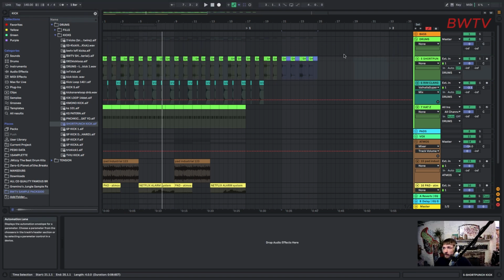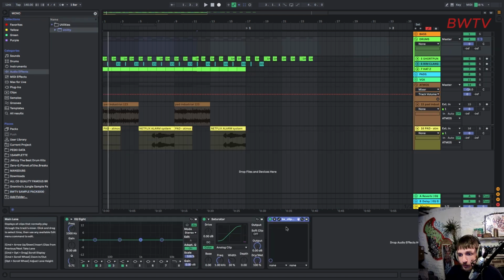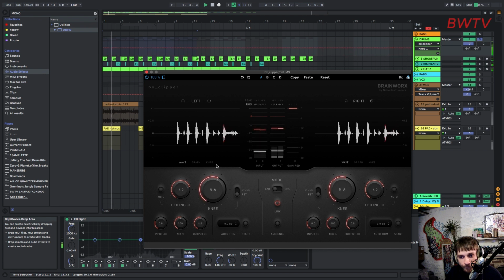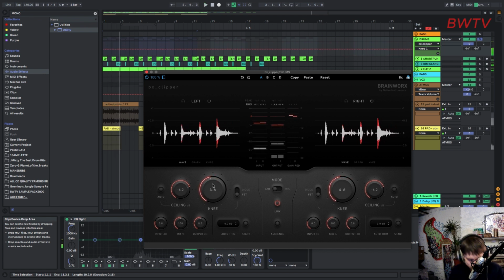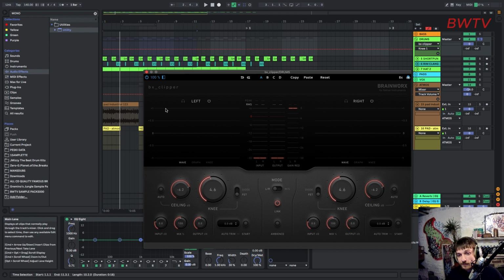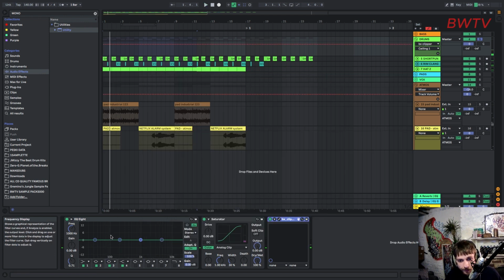Okay, so we've got that going on. We've got a mono, the kick though, let's give that a mono. Go into the clipper, and I'm going to reduce the ceiling, which just contains all the peaks, chops the peaks, and allows more volume at a lower decibel level, if that makes sense, so it's perceived to be louder. And then we can go into the EQ.